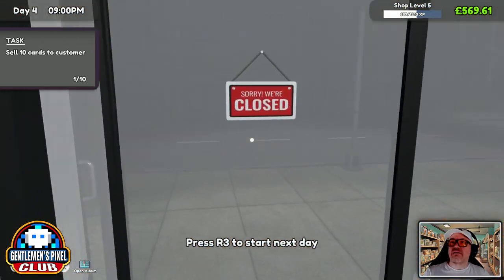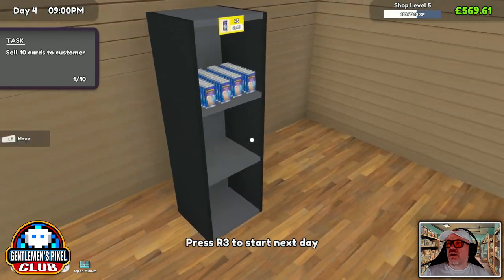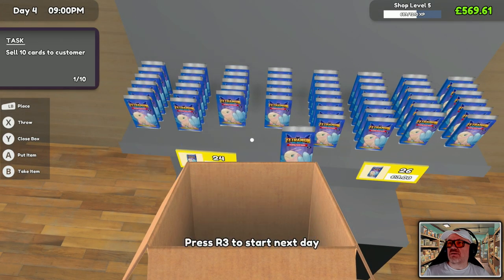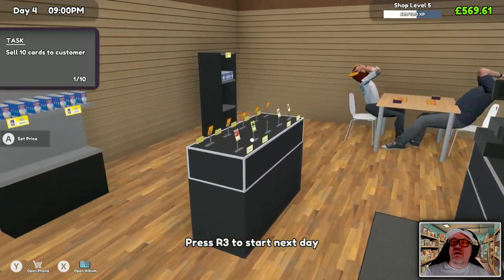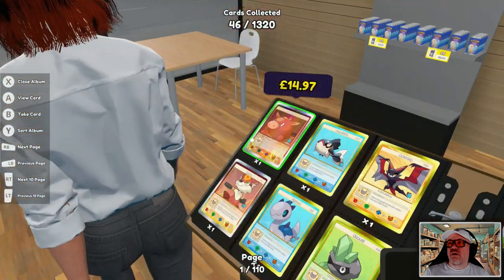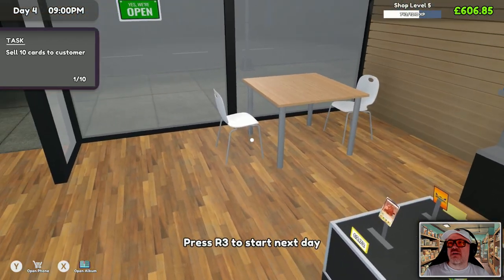Right, guys, you need to leave now, because we've got one final thing to do. Okay, we're going to pick that up. Open the box. Place items. We're gonna put that in the bin. We are gonna just leave. We are gonna put a card here, there. There, 14.97 card can go there. £50, there we go. Let's round it to 52, done. All right, that is it.